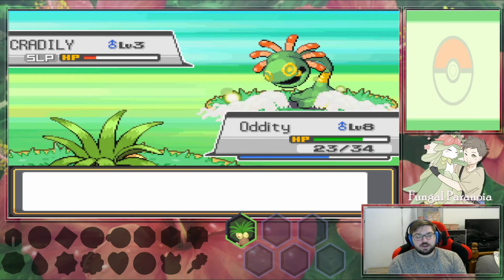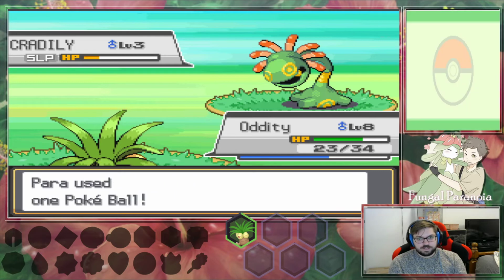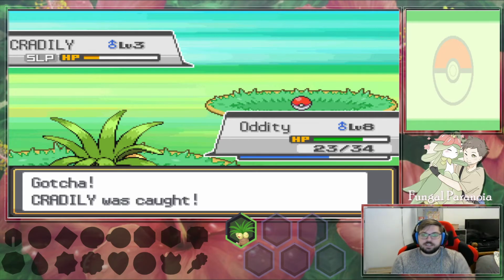There's no way. Oh, it's gonna go back to the yellow. Oh, okay, that's okay. Can we just catch it? Come on. 1, 2, 3. Yes! Cradilly, we got Cradilly.